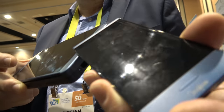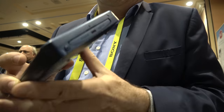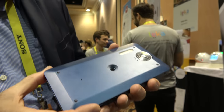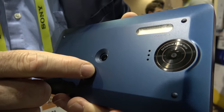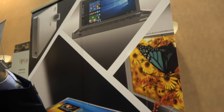And what happens is when I get the phone back inside the slot here, I can make this thing a 3D camera. So basically what you see here, the 3D camera with a 5x zoom. Wow, you have a zoom camera there. We have a zoom camera in there, which is actually stereoscopic because you have two lenses. You have the lens from the phone and you have the lens from the camera itself. And it takes 3D stereoscopic pictures, like the Nintendo 3DS.